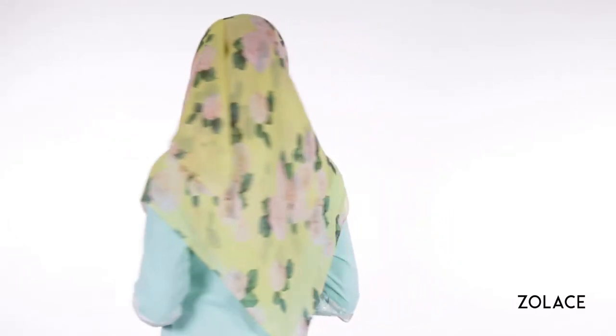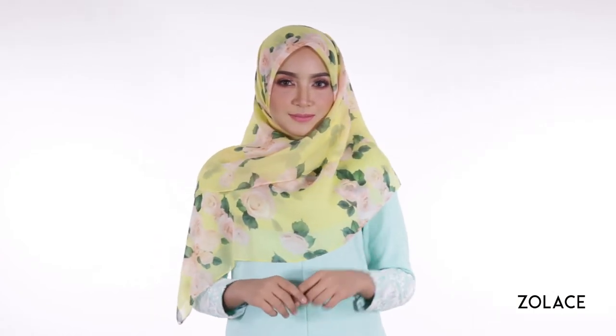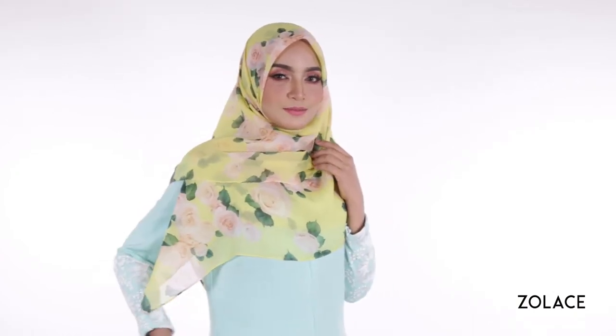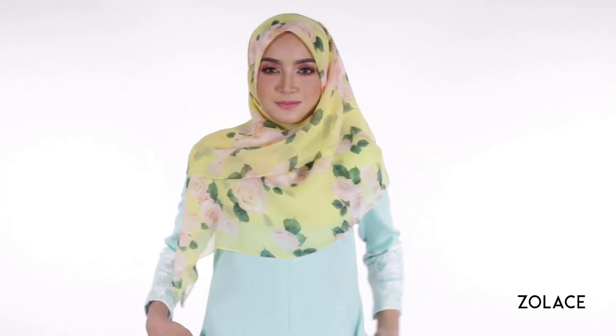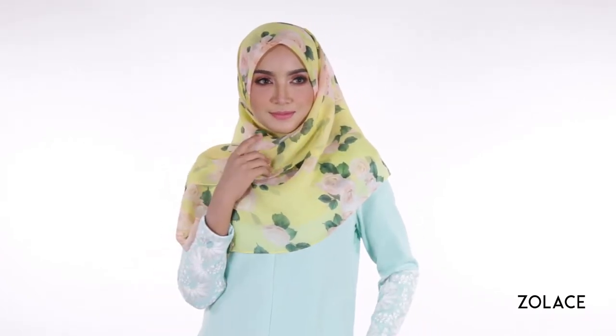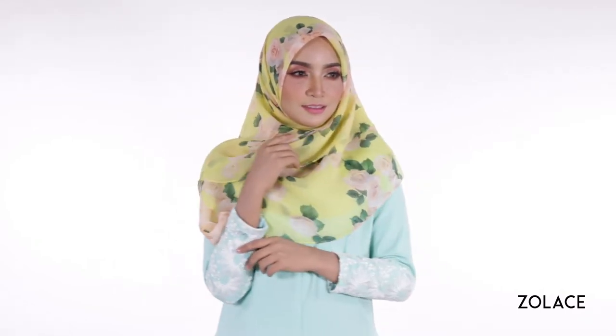Hey Solace fans! Welcome back to another edition of Hijab Friday! Today we are honoring a treasured style that has been around for many years and people still continue to wear it to this day. It provides great coverage on the front even though our square headscarf is 45 inches wide and long. This is a diverse scarf that can be used for many different styles — it's our Zara Chiffon square headscarf and it might be the only square headscarf you ever need.